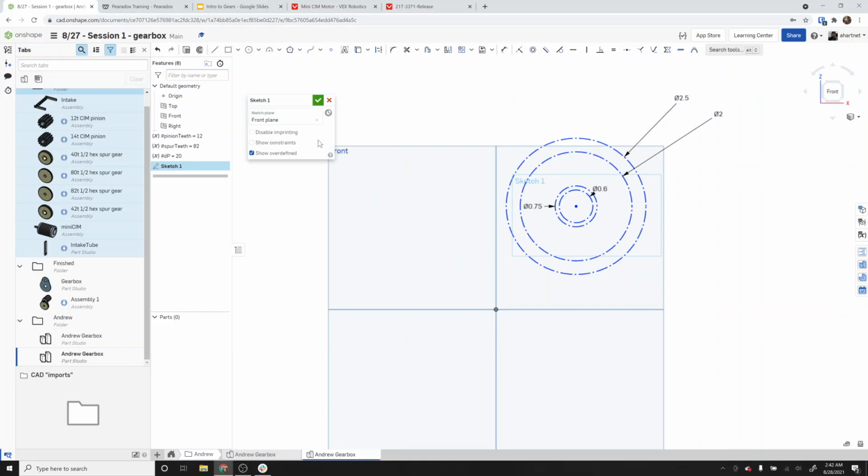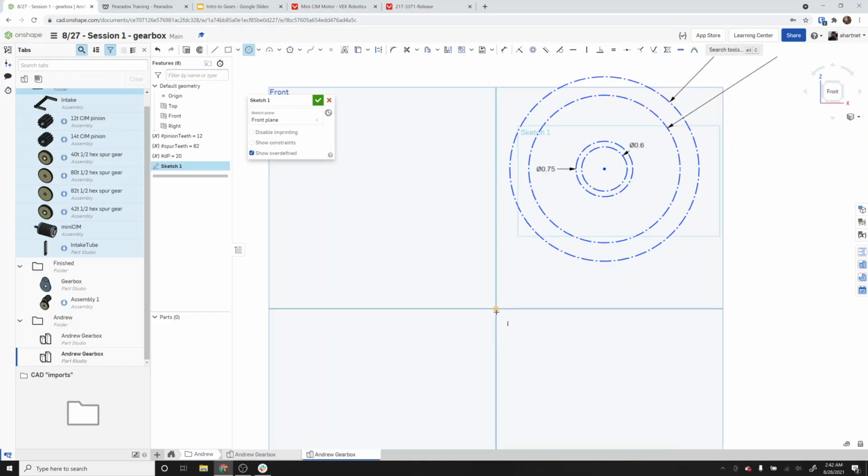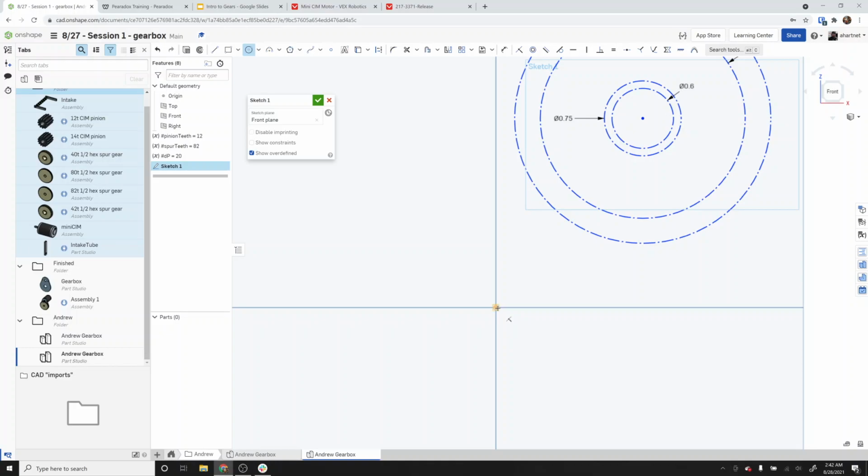And then, as I mentioned before, we're going to use an 82 tooth gear for the second part of our gearbox. So I'm going to create another circle. I'm going to put it at the origin. So I've got an orange box around the origin. So it's going to be coincident with the origin. I want it to still be a construction line because we're not going to extrude anything related to this. And I'm going to hit escape, or you can also right click, escape from circle.